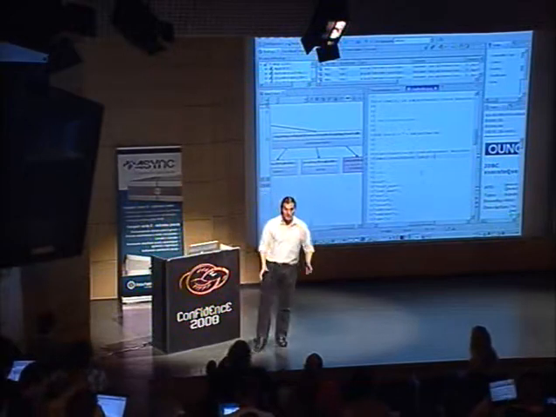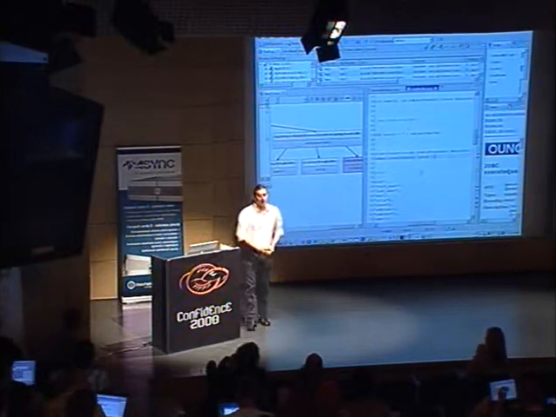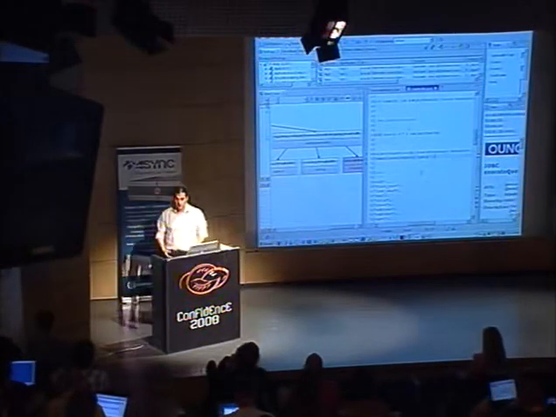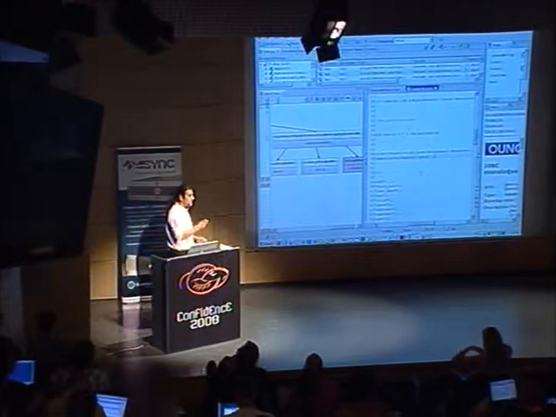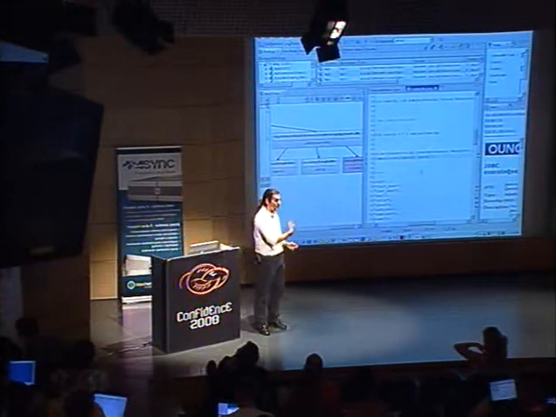For a lot of people, it works really well. That's why Fortify and Ounce sell a lot of product. But there are a lot of limitations on the technology, because it really depends on you actually using the technology that the tool was designed for.